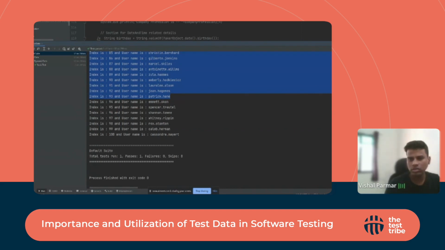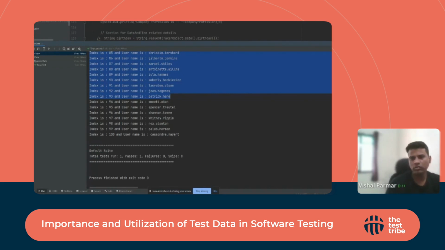There is a question. Let me see that. In case I wish to run multiple users simultaneously, how can we do that? In that case, you can create all the users as a before test within the prerequisite and store them in a JSON file. Then, as per the test case, you can point to that JSON file. As per the configuration, let's say multiple users are required for 4 browsers, 4 instances. You can create 4 different files. Each browser will point to one file, and at the tail end of the execution, you would also delete all of those files. That's how you make sure the data is created at runtime and, at the tail end of the execution, you are removing it as well.